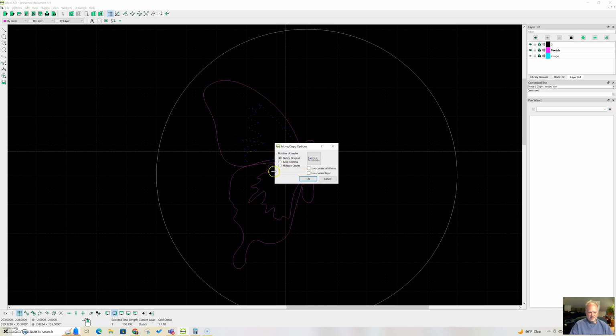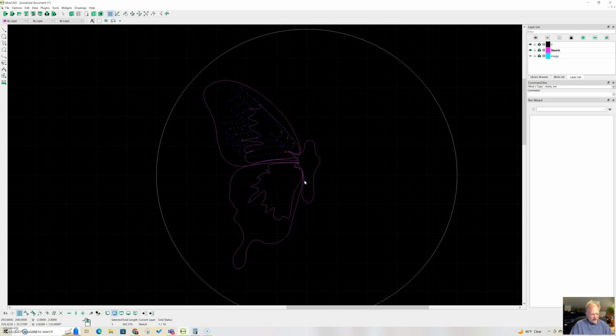And now, in this case, I want to make kind of a cool pattern. So I'm going to select multiple copies. And I think I'll go with 3 of them. And then let's hit Escape, see what it looks like. All right, that was kind of cool. And then I'm going to do the same thing with this.